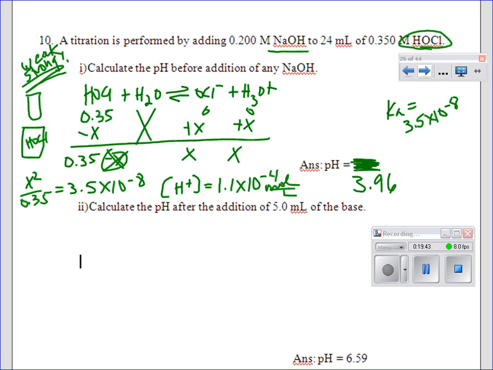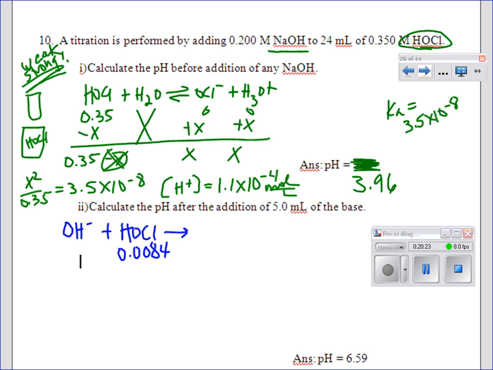Okay, calculate the pH after the addition of 5 mL of base. We are adding the base, which is strong, to HOCl. What kind of equation is that? What does this fall under? It's an invasion equation. That's the new term we're calling it. So we're going to invade our HOCl. We'll always write the invader first. We're going to invade with OH minus, and we're invading the HOCl. The HOCl moles will never change, so let's find those moles and pretty much commit them to memory.